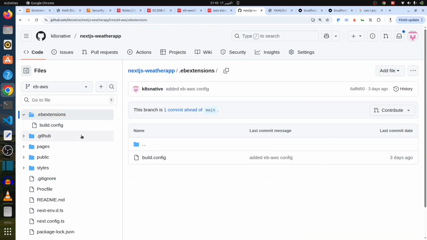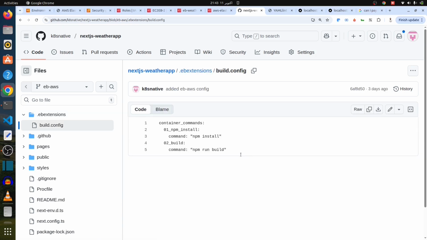Let's go inside the .ebextensions folder and we have build.config, and build.config has this configuration. What it does is npm install and then npm run build. So those initial two commands will be taken care of by the .ebextensions folder and the build.config inside it.